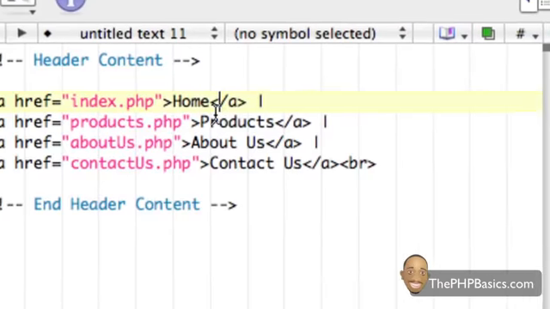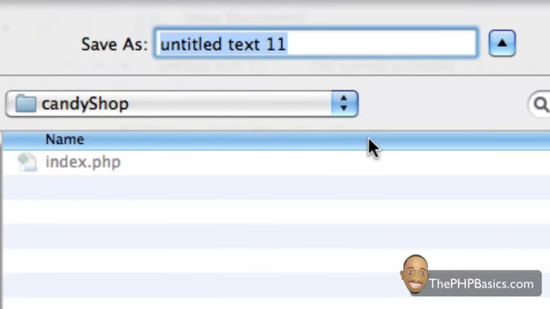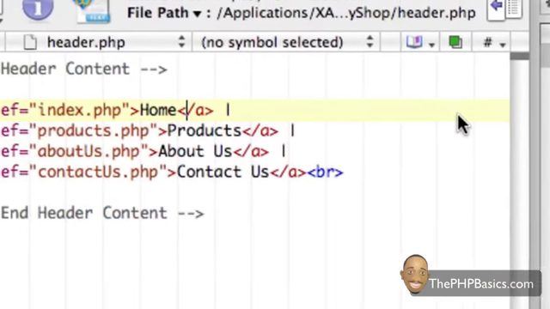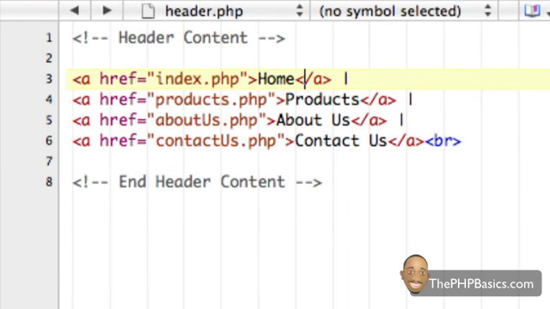For this file, I'm just going to save it in that same folder, Candy Shop, and name this header.php. It's a common practice, if you're including a file, to name that file with a .php extension. So definitely remember that. I will be putting that on the quiz. Anyway, we're going to name that the header.php file. Easy to remember, and we know that that's the header file.